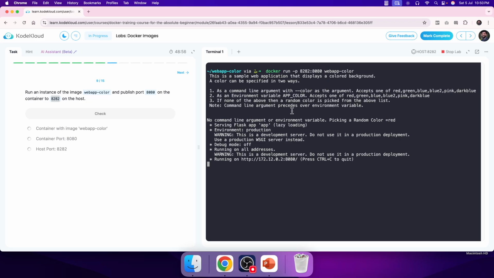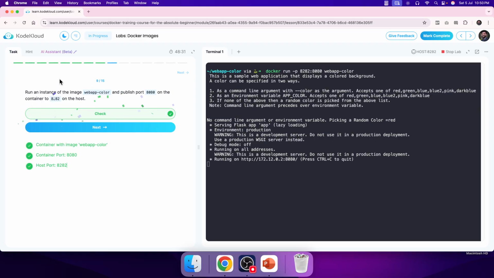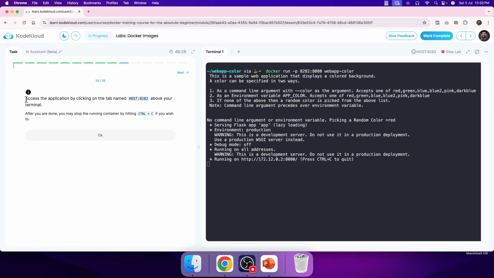Basically, in the image the code is not run, but when you create a container, it is the running version of the code. Here you can see a link that is created. After that, python app.py is run. And here you can see the container port is shown. Now let me just click on it. Okay, it is successful. Let me go to the next question.